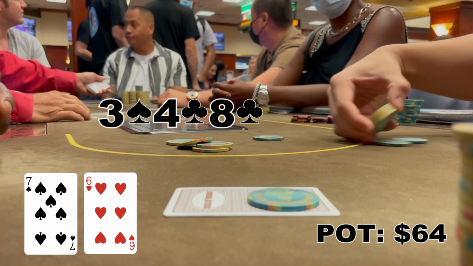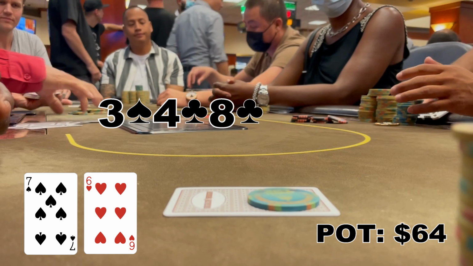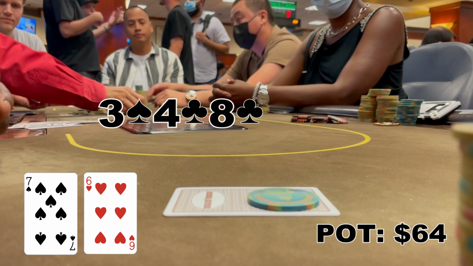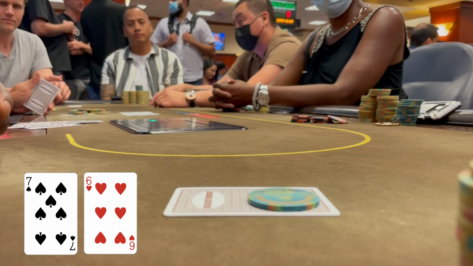And ultimately, I don't think it's either one of these guys' ranges. And can hit my range pretty good. I could be raising preflop here with any kind of pair of 10s or higher. Checks to me, we put out a bet of $40 and both players fold. And we take down a nice little pot for the folks watching on TikTok.